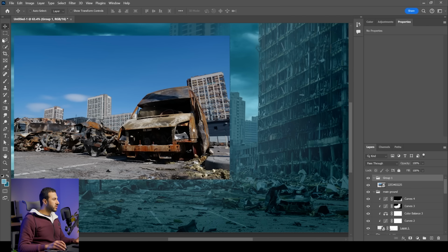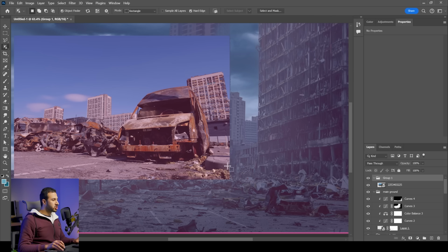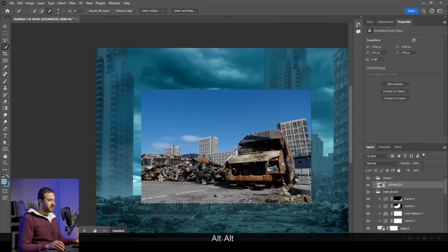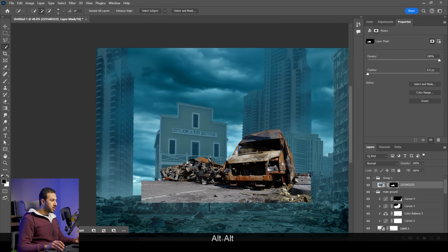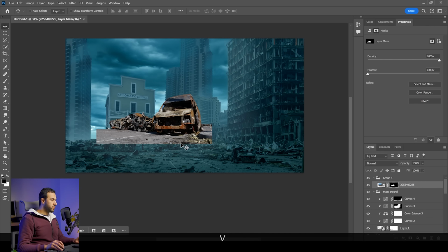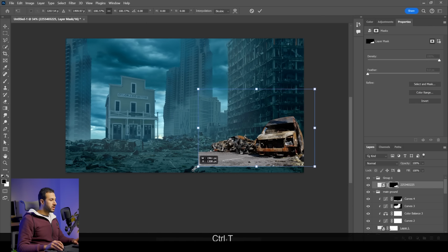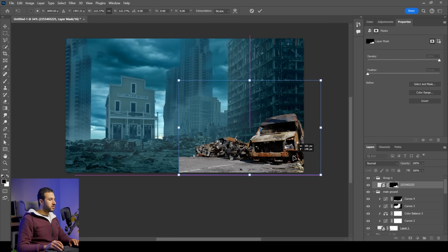I want to select this part. I will do this simply with the object selection tool. Let's select it like this, create a mask, and put this car into the foreground somewhere right here. Make it bigger like this.